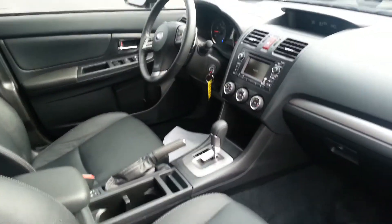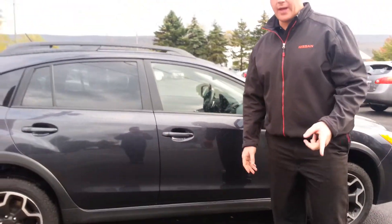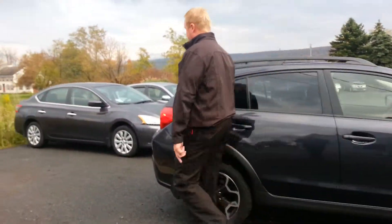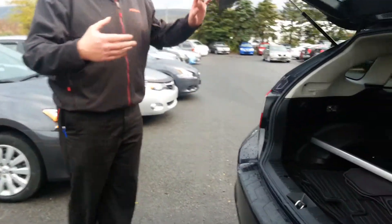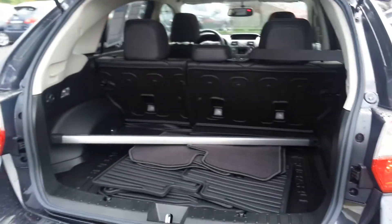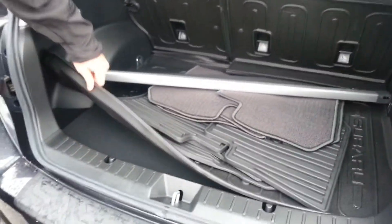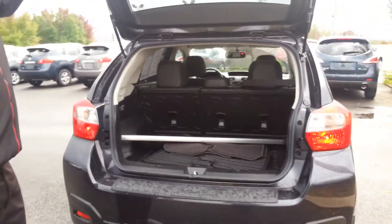Beautiful vehicle. Good fuel economy as well. The all-wheel drive is obviously nice in the winter — I know you don't have that right now, and that's something that's important to you. Good amount of cargo space in the back. I know you said you test drove one of these. But this one actually comes with a tonneau cover, all-weather floor mats, and a back cargo cover for the floor to keep everything clean, which makes it nice as well.